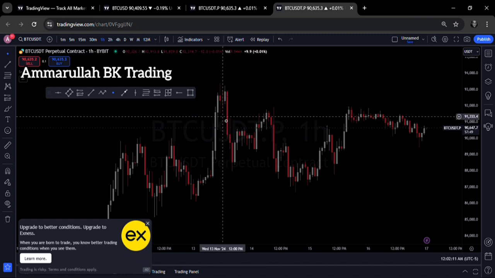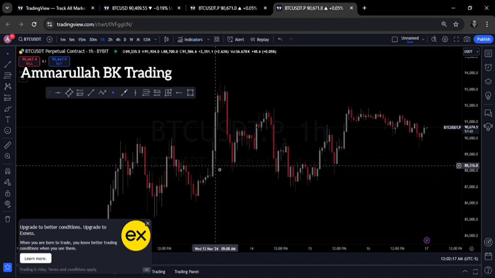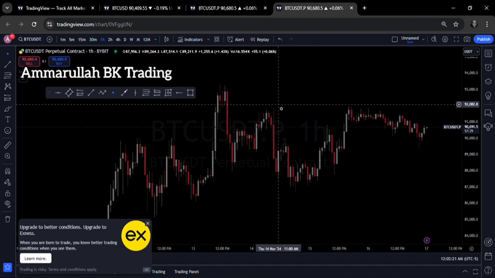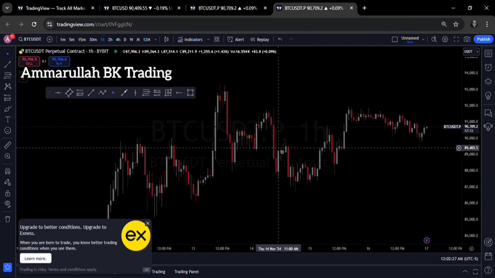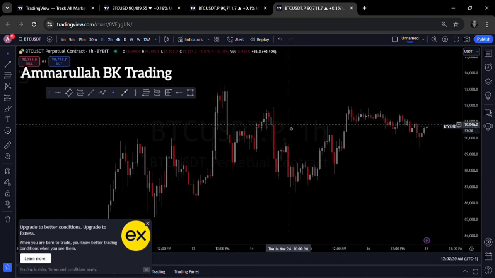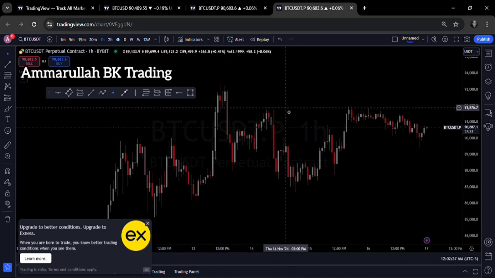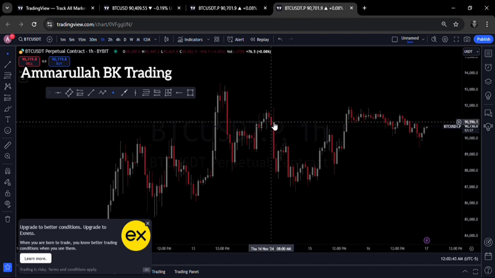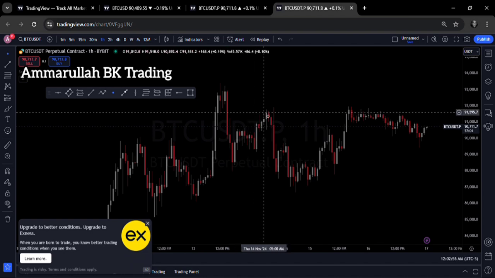So after the change of character, as the price reached this FVG, fair value gap, over here and came back right here, I could take the trade short, but I didn't. This is an opportunity to take, you understand, but I didn't. Why? Because the structure of the market is an uptrend and one needs to be careful. This uptrend is bullish. Bitcoin has been rallying, so someone cannot take a bearish trade that will take them down. Anything can happen with your account if you do that. Though we always use stop loss, we cannot take a risk of doing some madness like that.